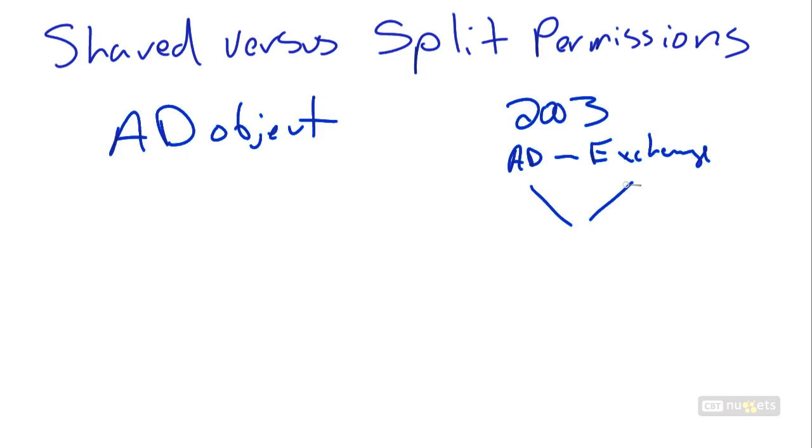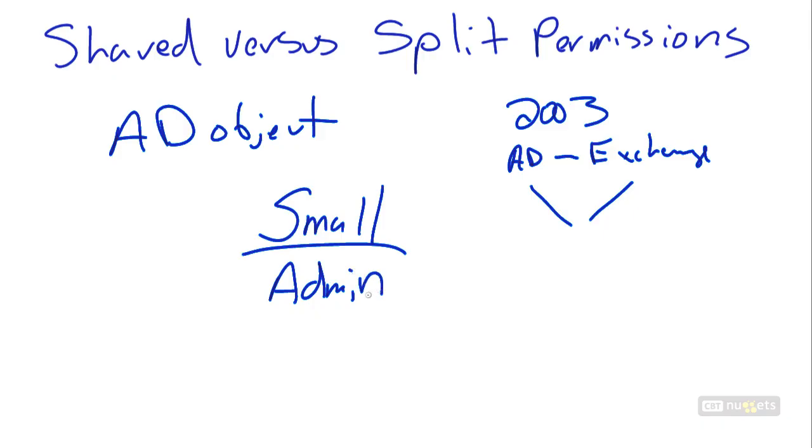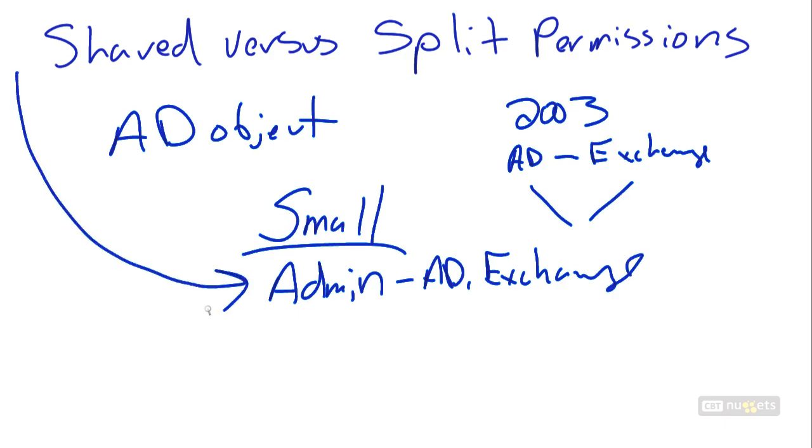We've got powerful commandlets, a great graphical interface now in 2013. So it works out for the best for everybody in small and medium-sized companies. And here's what I mean. In a lot of small and medium-sized companies, the administrative team, and this is probably the situation you might be in, is responsible for both managing Active Directory and Exchange. So it makes sense that we have what we refer to as these shared permissions. And it all works out for us. I mean, our tools work well, life is good.